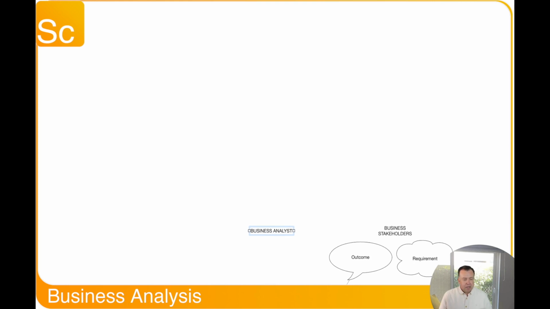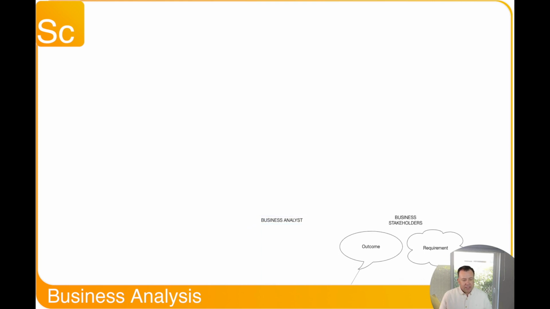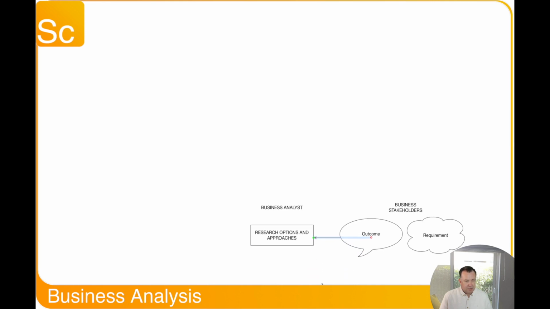But in reality, most business analysts will probably have to do a lot of research and try to understand the options and approaches, how other companies have done it, and what the options are that are available to them in order to translate this outcome into a real business requirement.